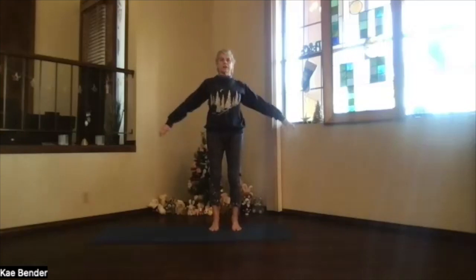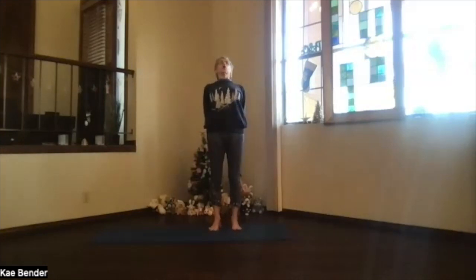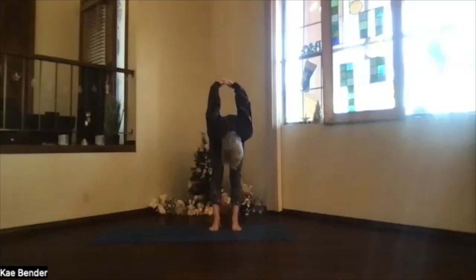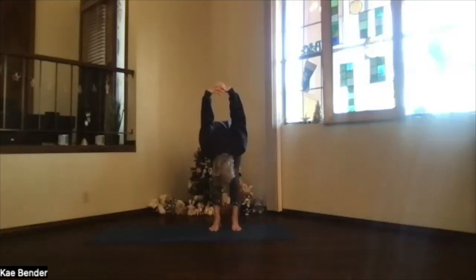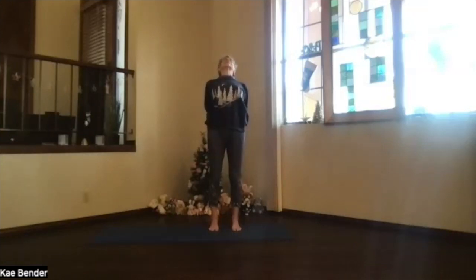On an inhalation, come on up. Release your arms. Take a moment just feeling that circulation building through your spine. Again, arms to shoulder level, hands to your heart, shoulders stay down. Bring your arms to the front and clasp the hands the other way behind you — just shift them one position. Lift your heart, stretch your head back in that upper body back bend, then pivot over. Tuck your chin in slightly and again work that chin around, releasing your neck. Bring your hands toward your head, take a few breaths, lift your sitting bones a little for the back of your legs, then bend your knees and again slowly wind your way back up. Lift your heart as you get to the top — a nice stretch into that upper body back, keeping that neck stretching out as well.